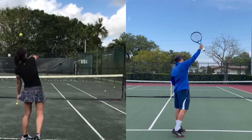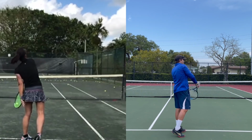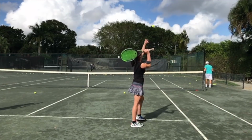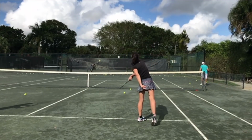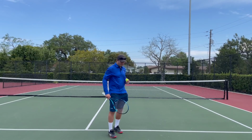After she contacts the ball, she's going to continue to rotate through the shoulder. We'll see how the racket strings start to point to the right. That's also really critical to developing serve power. All right, so key things when you're completing that drill.